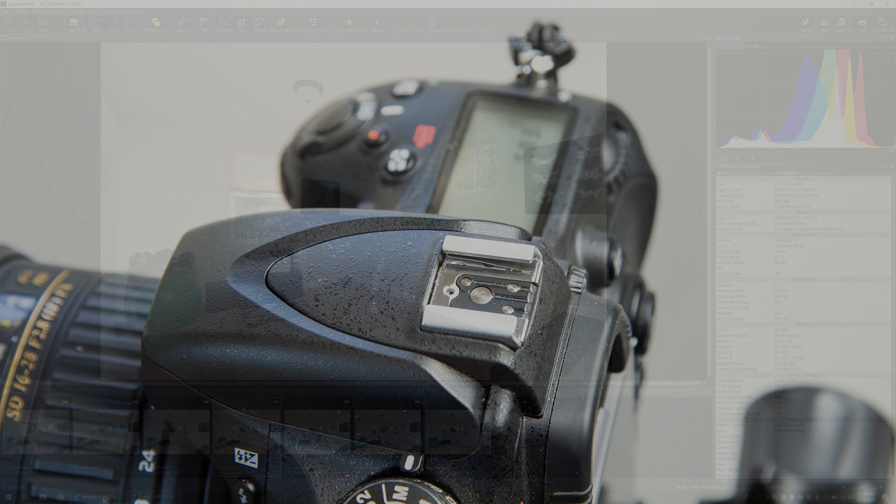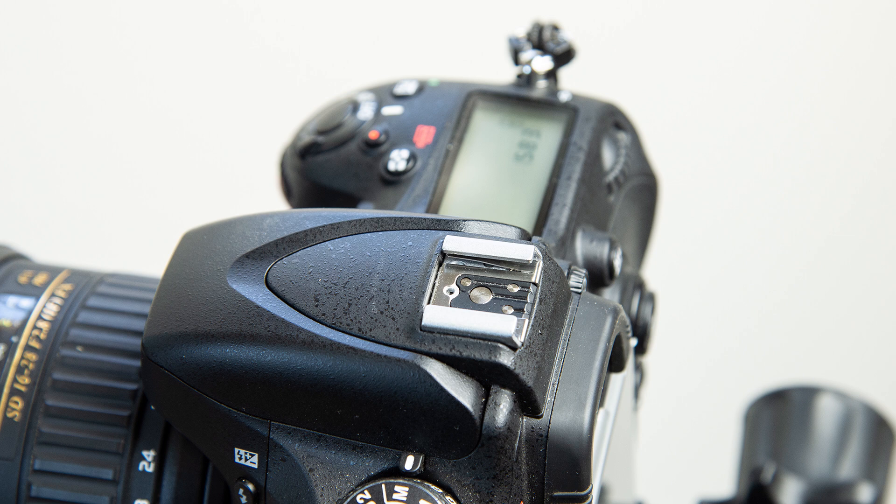So what can you do about it? Let's take a look at the camera hot shoe. The first thing we see is that there are more than one pin — this is important, and this is where the root of it comes in. The center pin is the pin that tells anything sitting in the hot shoe to fire; it sends a signal to actuate, it just closes a switch. The other pins — some cameras have three extras like this Nikon, some have four — are for camera intelligence, allowing more information to be read back and forth between the camera and what's in the hot shoe. Those pins are what's being used by smart transmitters like the R2 Pro and the Godox X-Pro.